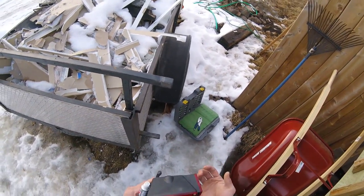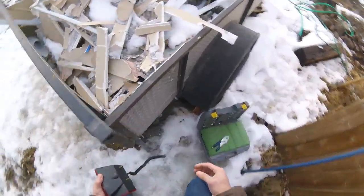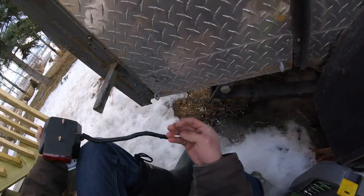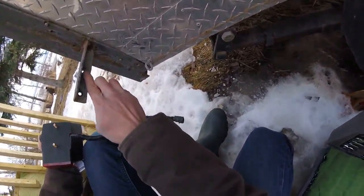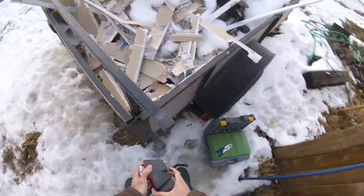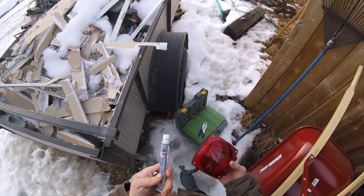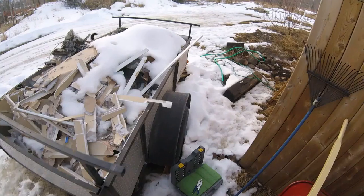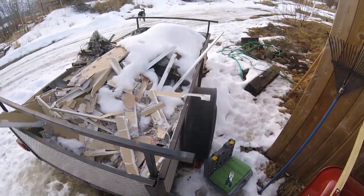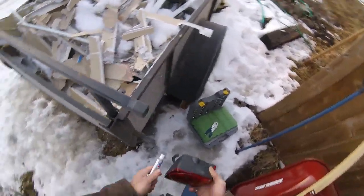One thing I need to make sure is to check continuity. At the end of these studs I've actually grounded down here as much as possible to bare steel. It's always best to use sandpaper or something to make sure it's perfectly clean. Once I'm done with that, I'm going to use this dielectric tune-up grease — just stick it on top of the bolt — and then check that everything is working.